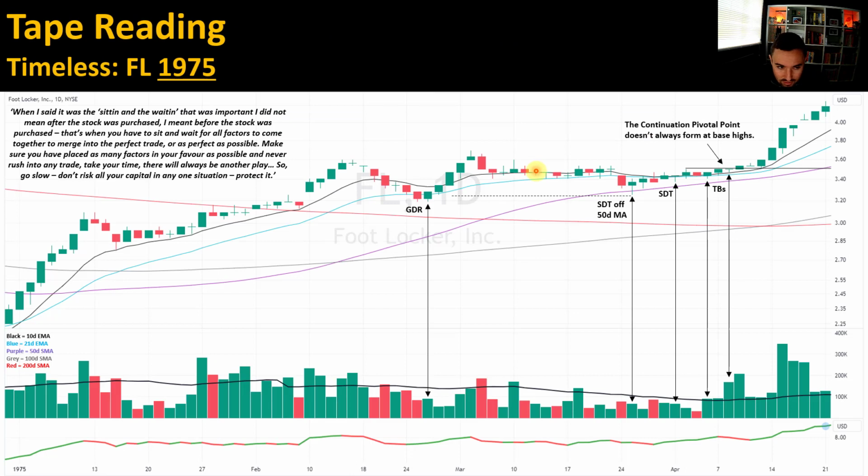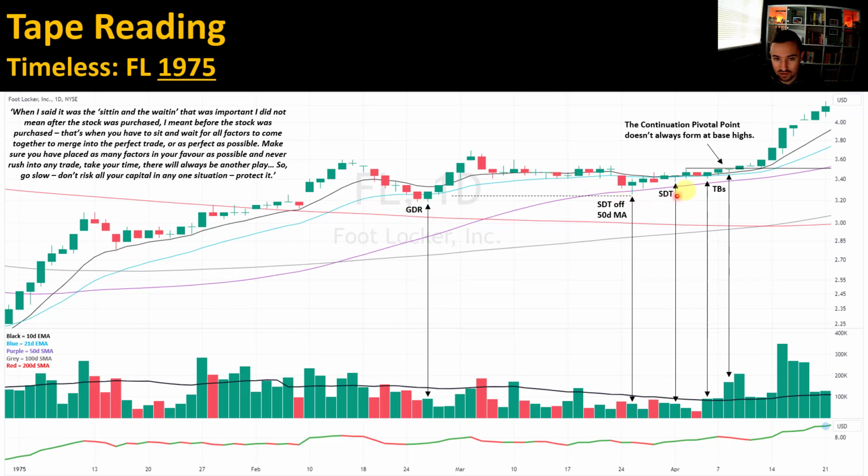So let's go through a couple of others. This one here is Foot Locker. There are numerous examples here of a gap down reverse bar off the 21-day EMA. As I said, pay very close attention to the 21-day EMA, and if you're seeing a gap down reverse bar, shakeout demand tails around that. For bigger bases, like you can see with Foot Locker here in 1975, what chart pattern is it? Well, it's a bit of a volatility contraction pattern, you could say.